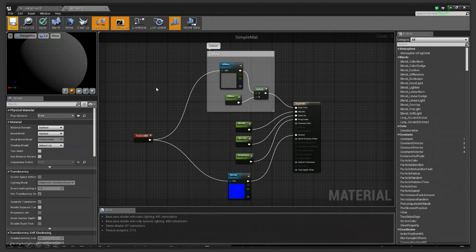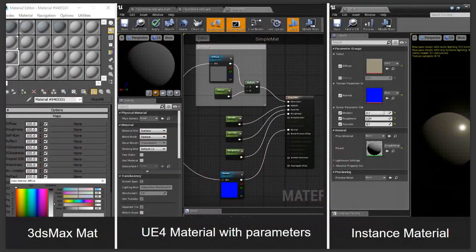So in this instance, I've built a very simple material, and it's just a set of textures, values, multiply, and that's it, really. So there's no need to get complicated. Start simple and you can get some great results. So this is the workflow that I try to adopt. I like to always go back to things I know. So here, this is our old material editor from Max, and for the diffuse, for example, we've got a texture map and a value and intensity of that map. So I try to replicate that where we've got a placeholder for a texture, and then a value.